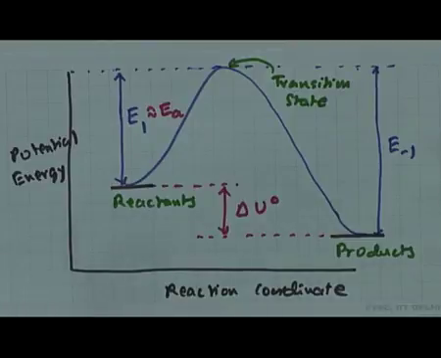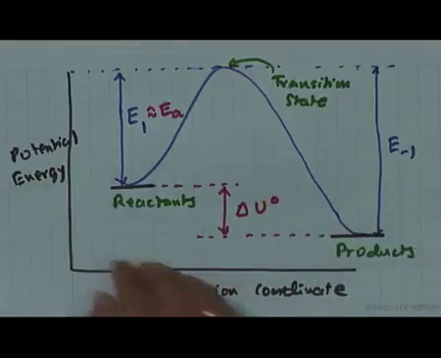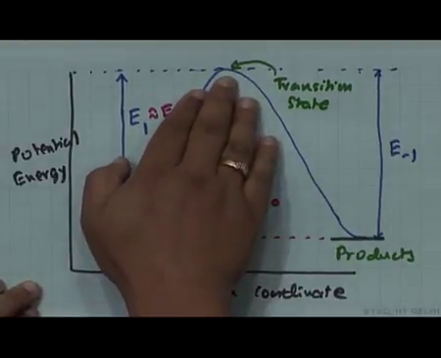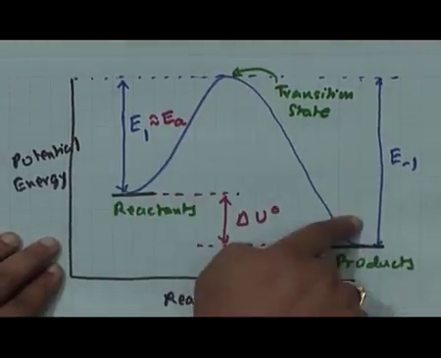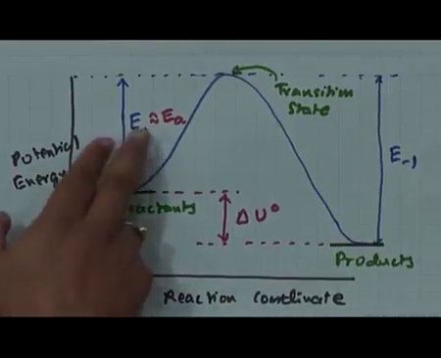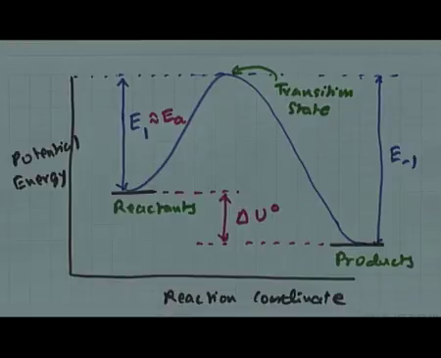So the moment you move to either side of the transition state, your potential energy diminishes. If you are going from here to here, the potential energy increases to the transition state. Now the moment you go to the other side of the transition state, you are going to the product side, so again the potential energy starts decreasing because your products have started forming. But in between there is an energy barrier which the reactants will have to surmount to go over to the product side, and this energy barrier essentially is given as your activation energy, which is EA.